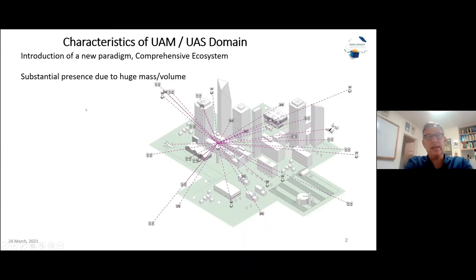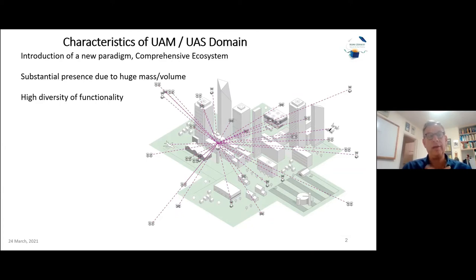There's going to be a substantial presence. Usually when you talk about a new reality, whether the healthcare industry or agriculture industry or many other industries where a lot of new innovation and new ideas are coming, the mass is not as big as what we talk about here, and I should show you a couple of numbers. We talk about something that is growing at such a huge volume rate that it's going to be all over the place. We talk about thousands of vehicles of all kinds, of all missions, that are going to live together. So it's going to be very substantial in terms of its presence, generating a very substantial field of gravity that will attract every domain into the game.